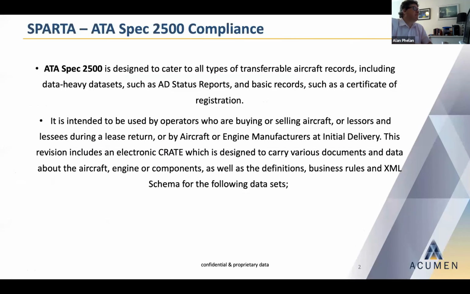Absolutely, thanks. Yeah, so it's intended for ensuring that the transfer of the records is easier. Of course, when the ATS Spec 2500 philosophy or objective was initiated, it hasn't changed much from a technology perspective, and it still provides scenarios or guidelines for implementing Spec 2500 compliance using an electronic crate or XML schematics for data sets. But based on our current scenario, I think the technology is already outdated, and it poses certain challenges in transferring the records.